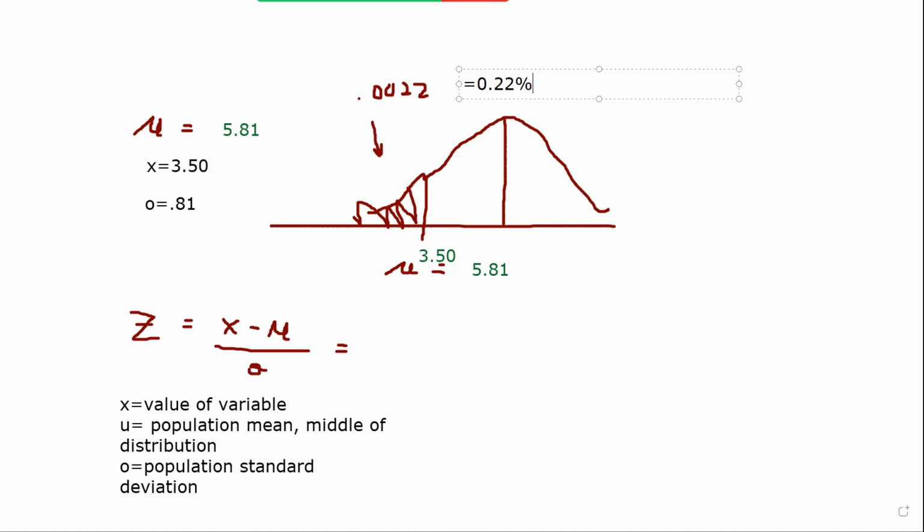I know it's going to take some time to get used to this, but remember, these symbols are the same as what we've seen in the previous section. So it's similar, you just have to pick out the numbers from there. Sometimes we need one z-score, sometimes we need two. We'll see that when we go to the next problem. Any questions about this one? No? Okay. Let's continue. Let's go to number 2.